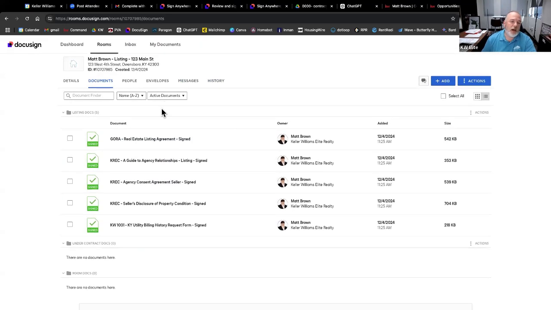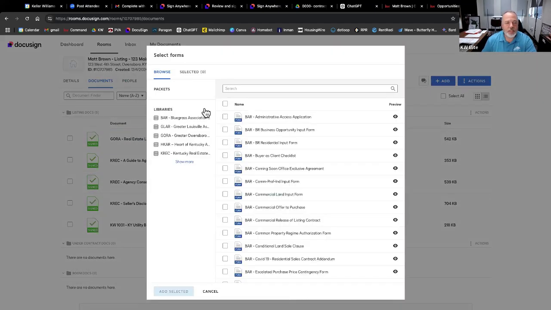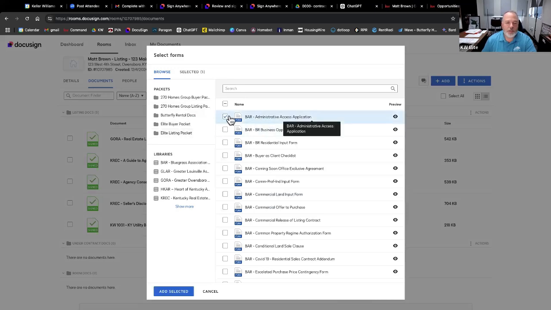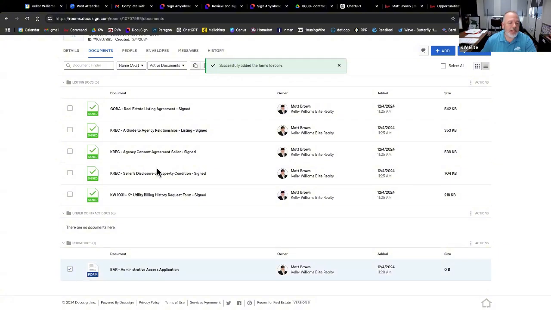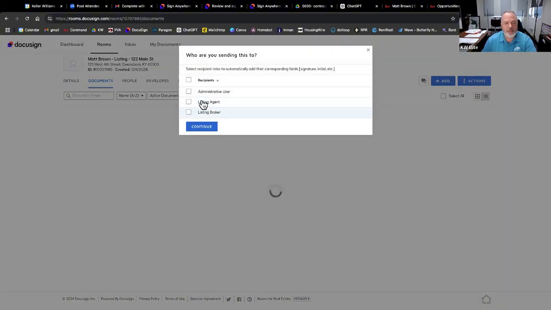Okay, so one of the things you can do, if you want to pre-fill a document and then send it out, is click add and DocuSign forms, and then pull in whatever form you want. I'm just going to select a random one. What you would do in this case is set it up in an envelope, the same process you would go through if you were having somebody sign it electronically, and set up who needs to sign. I'm just going to click a random one here just to show you this.